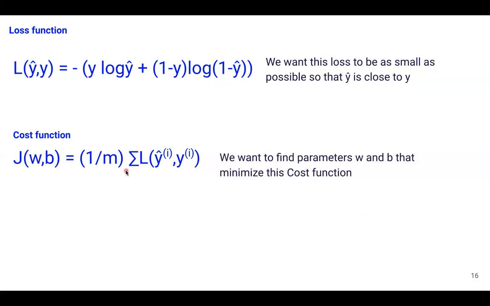So the loss function is carefully designed to capture whenever your network is predicting a wrong value. And the cost function is just that you sum up the values of the losses for every training example that you have, and you have m of them. So at the end, you divide by m. So these are the loss function and cost function definitions, and we would like to find the parameters w and b that will minimize our cost function. That is the end goal. That is how the network will learn the correct values of w and b.